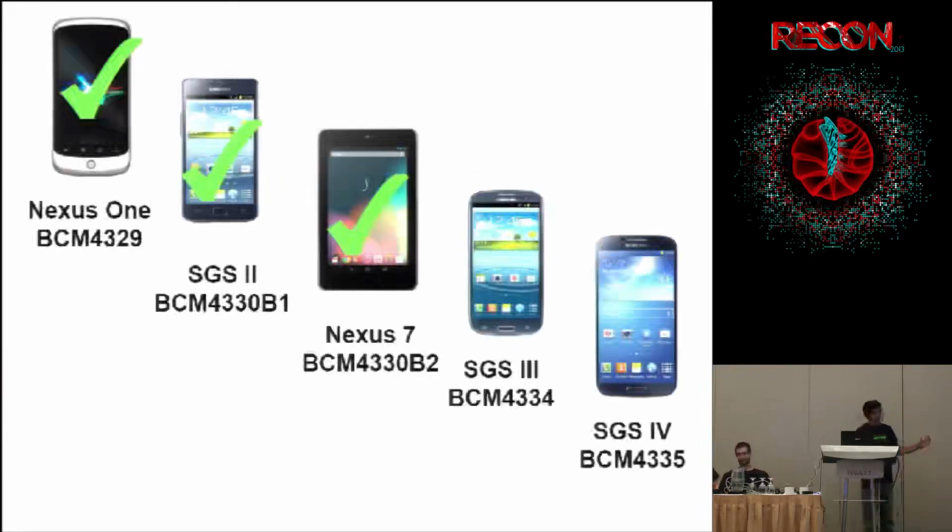Great. And at this point, we're supporting a bunch of chips, and we can support the other chips as well. And we don't think it would be hard. We're just busy making this presentation.